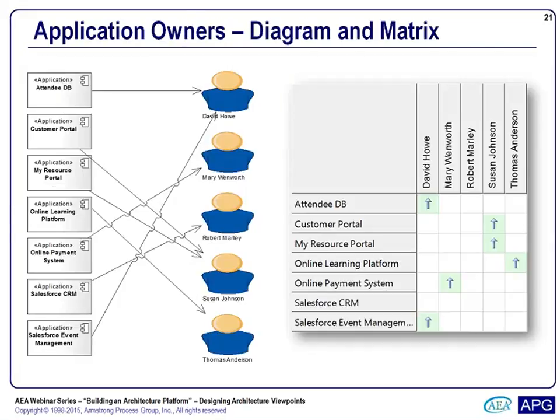And here we can see a graphical way of representing the relationships between the applications and the owners themselves. So we can represent those with some custom icons. We see the standard UML application component on the left, but a custom, person-like icon for the people themselves, and we can consequently view that as a traceability matrix additionally.